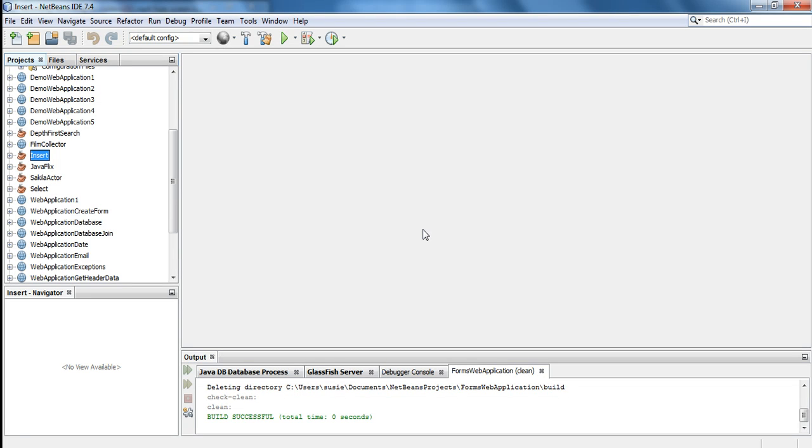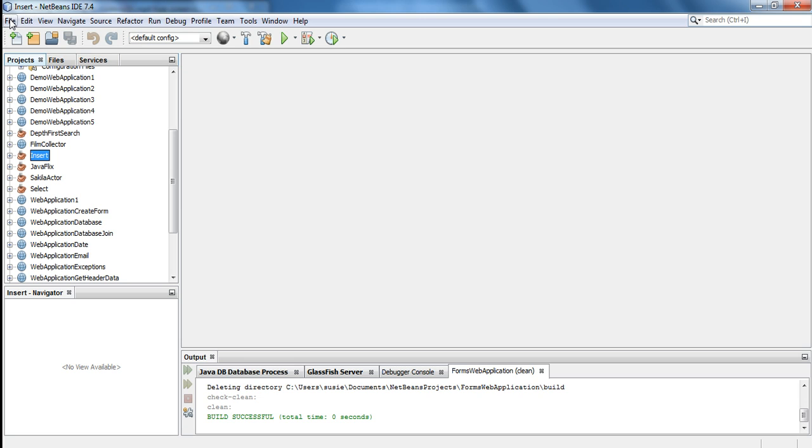The next JSP web application we're going to create is a little more complex than the date web application. It's actually going to have two JSP pages. One is going to contain a form that we're going to input data into. Then we're going to submit that form to another JSP page. It's going to get the data and display it in tabular fashion. So two JSP pages, they're going to be interacting with one another, sharing data with one another.